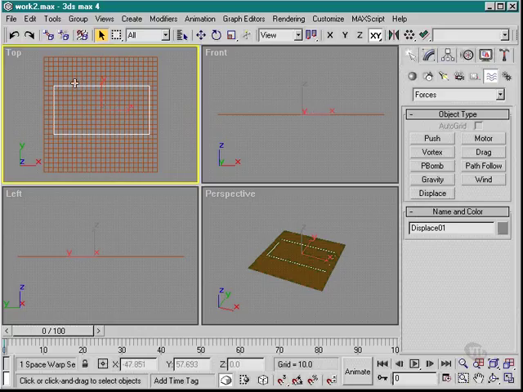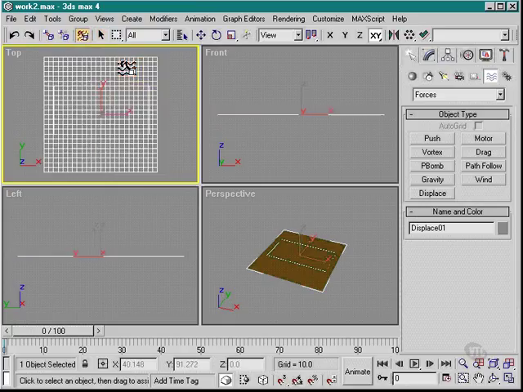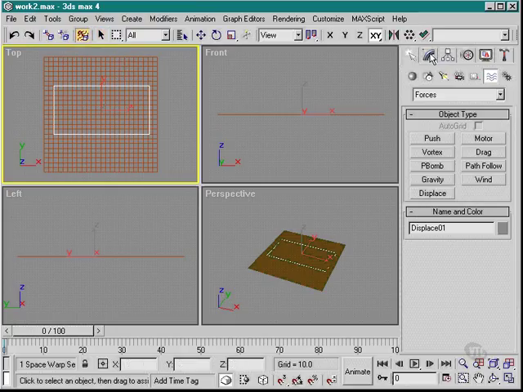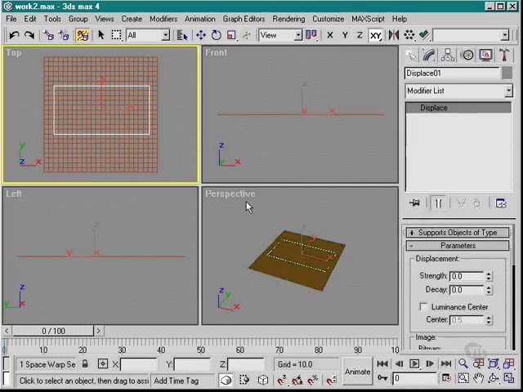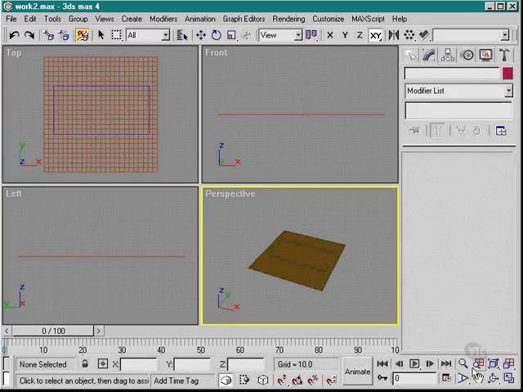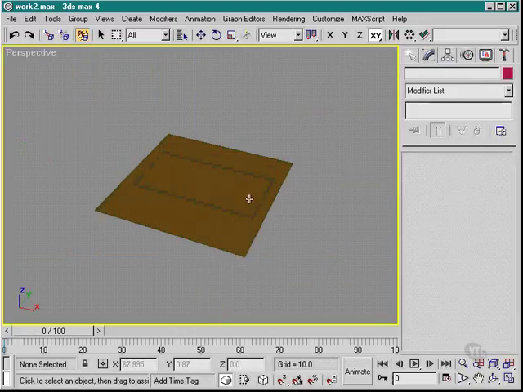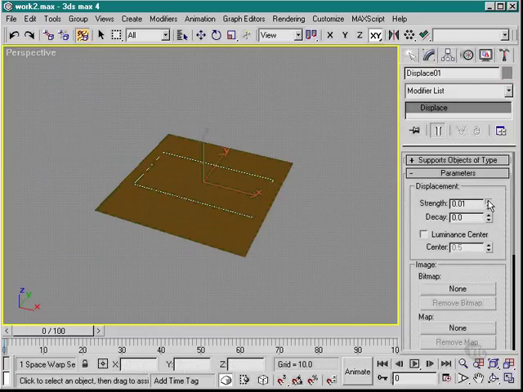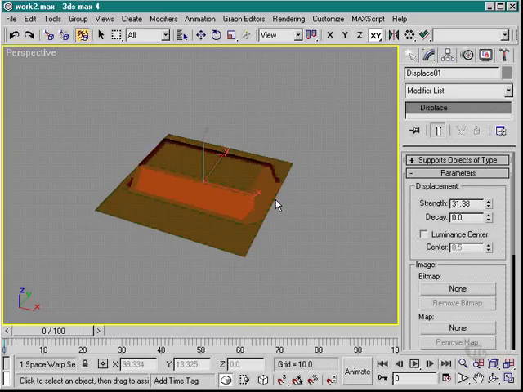So once we've got both the Displace space warp and the editable mesh, we then link the two together using the space warp linkage tool, or the bind space warp. Now that we've done that, we can go and modify the space warp in the modify palette. I'll just maximize the perspective view here. We can change its strength, and as I do that you can see that the space warp is affecting the mesh by extruding its pattern up out of the mesh.